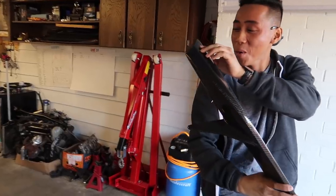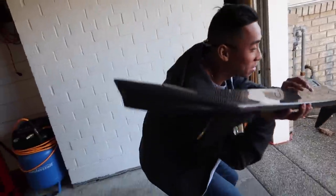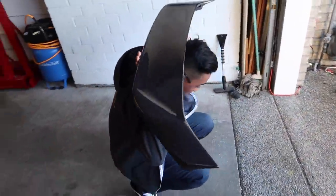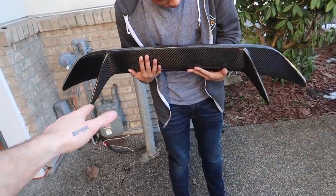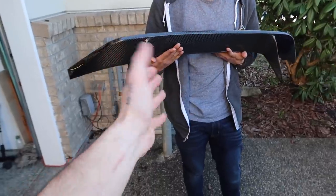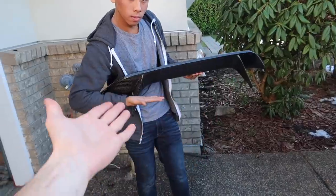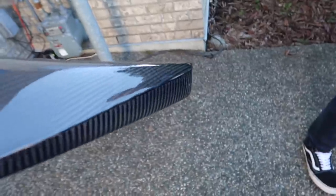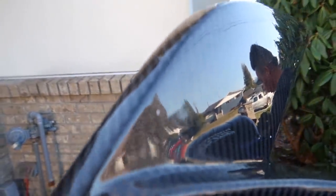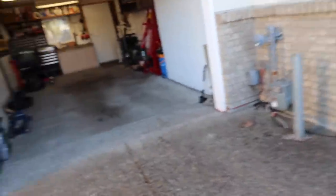First thing he does is chip it in the same spot. I'm sorry — you're so lucky that didn't break. Okay can we try and unveil this again? Boom! It's literally the exact same carbon fiber duck bill that like 90% of BRZ owners have. That's why I didn't really want to get it at the beginning — I was more stoked to get the first item. But it's still mint, eh? It's pretty cool, pretty sturdy. I think it looks sick. We already unboxed it, checked it — this one is not damaged. If you see any white spots, those are just packaging foam.